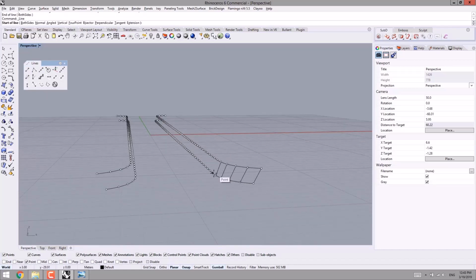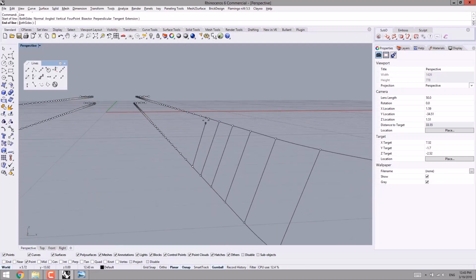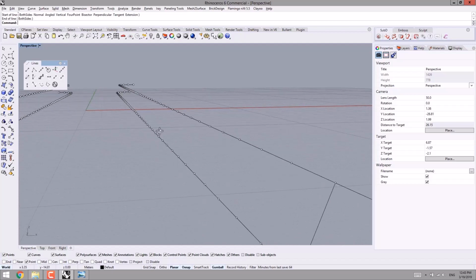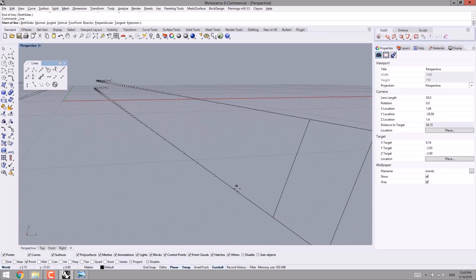I associate the points like this. I zoom in. Well done, to complete the railing.